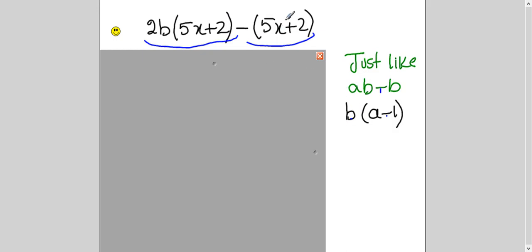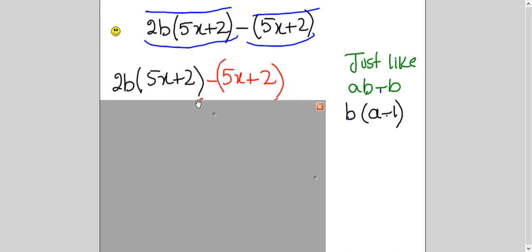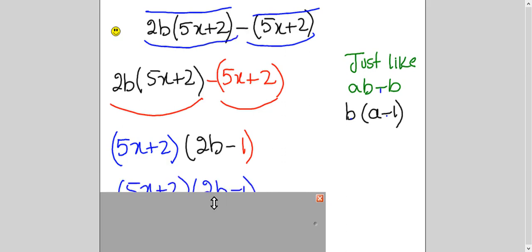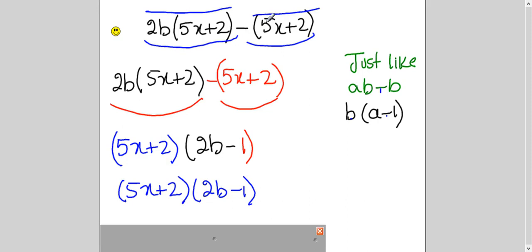Similarly, from these two terms, this is one term and this is another term. The common factor is 5x plus 2. So just like I took B common out, I will take 5x plus 2 common out. I'm writing it with different colors so that I can differentiate. What is left from here is 2b, and from here only 1, just like here. So when you have terms like this, always look carefully before opening the brackets. At times you need to expand and then take factors, but in this case, you don't need to do that. You will do it directly. So this is the factorization of this expression.